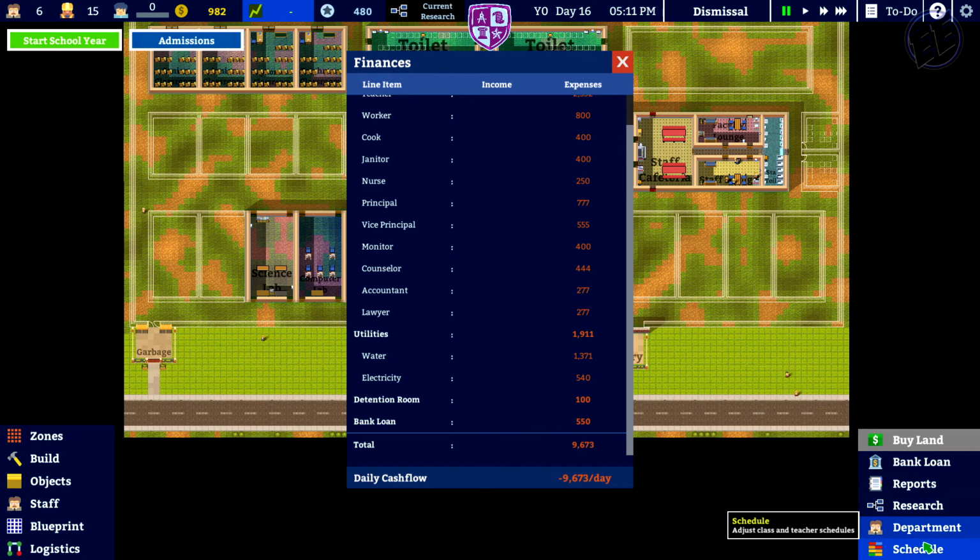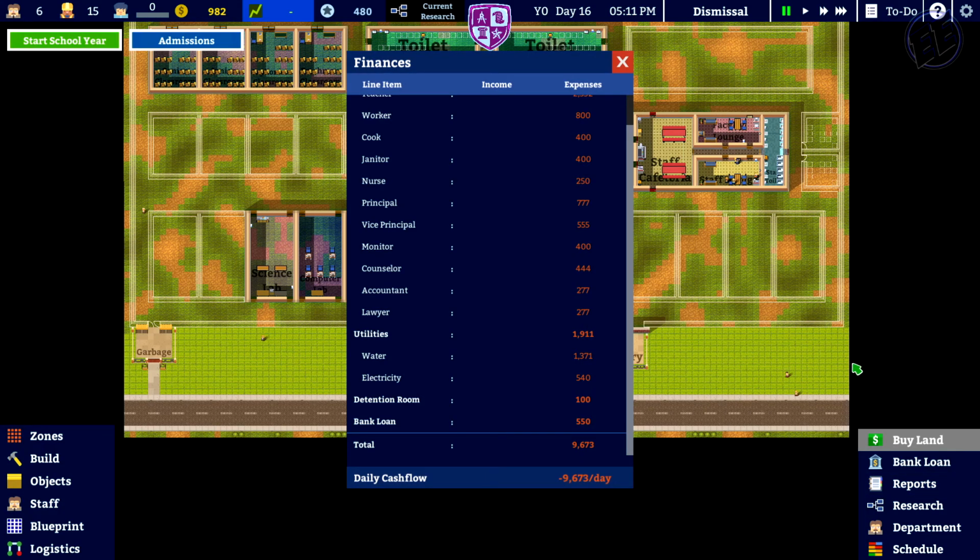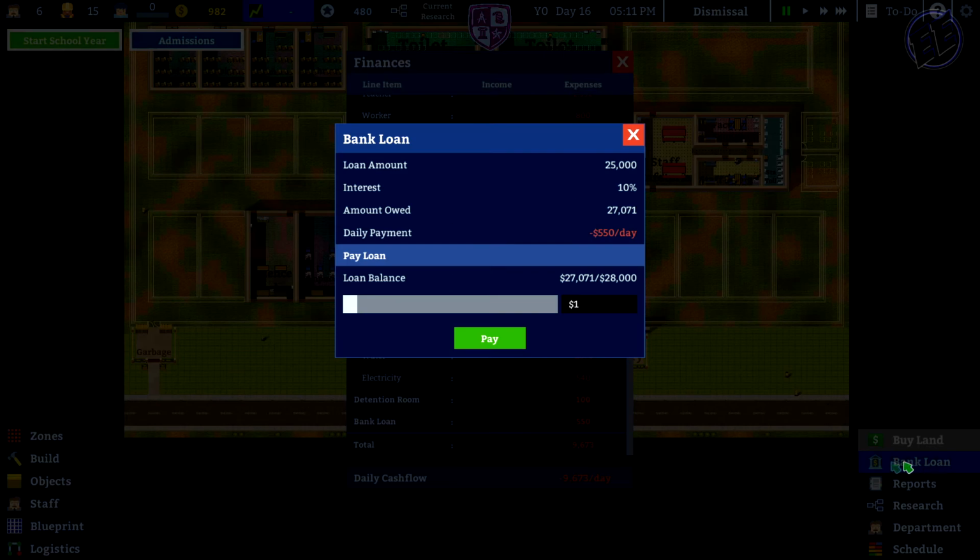Now, let's look at reports. If I go into reports, if I go to classrooms, classroom 4 is detention, right on. I don't think that's the report I was looking for. Schedule, research, reports, bank loan. Got bank loan here. Loan balance is 27,071 out of 28 grand. We're paying it back at $550 a day. Tis what it is. Maybe we shouldn't have taken out the loan, but we kind of needed to.